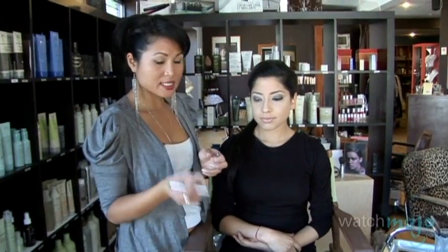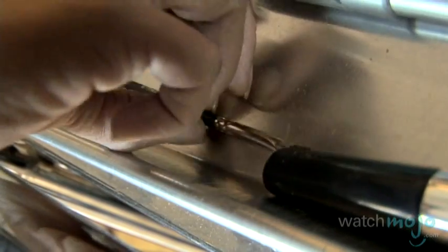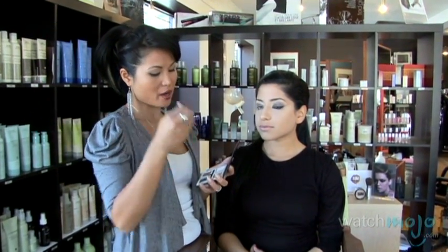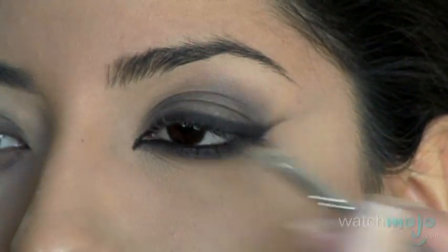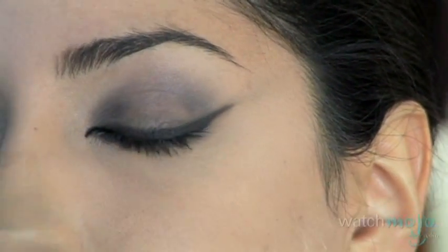What we're gonna do next is take the same Onyx eyeshadow, and we're going to use a small tapered angle brush, and we're gonna line the bottom lashes with that now. Now we're gonna take the same color, apply it over the pencil, seal it in. It will fill in any little gaps and just make it really longer lasting. So I'm really pressing the small tapered angle brush into the liner.